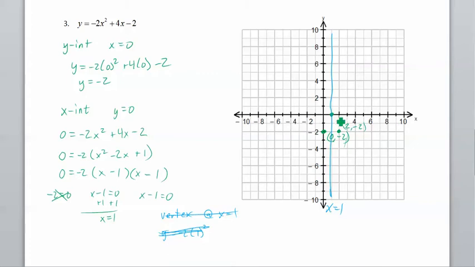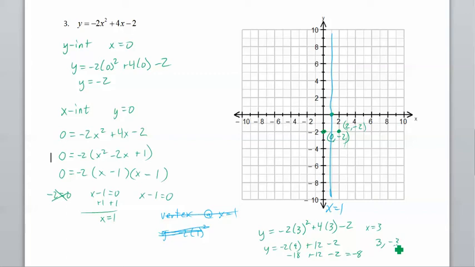Now I need to plug in another point. I don't have anything in between this time, so let's just plug in the next point. So 1, 2, 3 looks like it's probably going to be a fairly easy number. So let's go y equals, this is just the same as if I were putting it into a table. I'm not going to draw the official table because really I'm only getting 1 point here. So y equals negative 2 times 9 plus 12 minus 2. So negative 18 plus 12 minus 2. Negative 18 plus 12 is negative 6, minus 2 is negative 8. So when x was 3, y was negative 8.